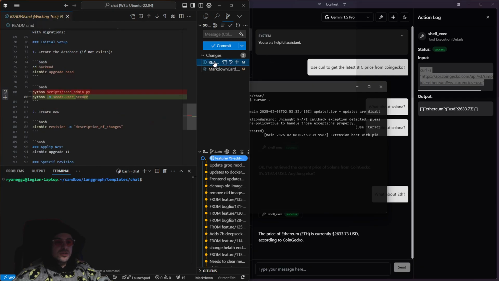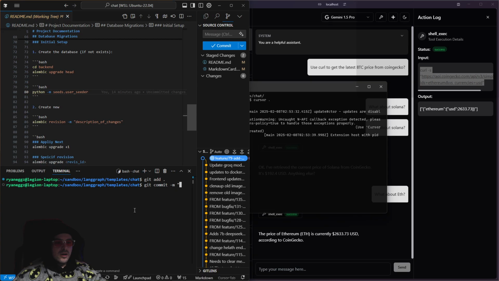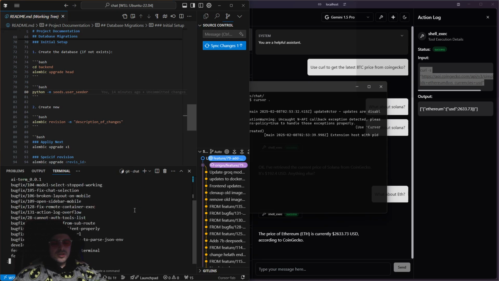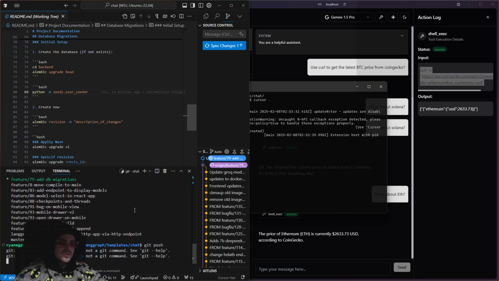Let's get these changes committed. So git add the README. Just git add all. Git add, git commit, updates docs. Git branch. We're still on that branch, I believe. Yes, we are. And git push.